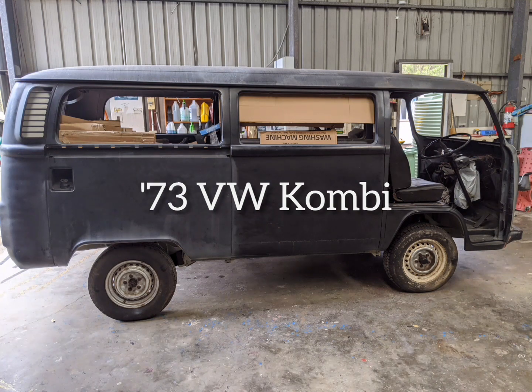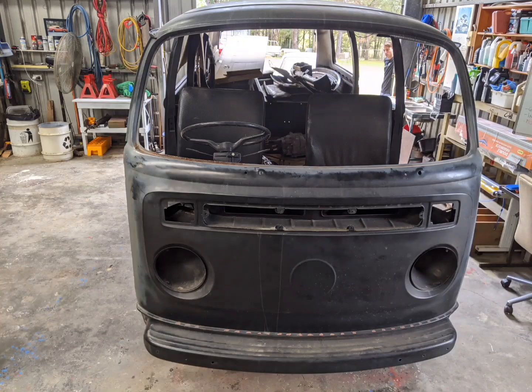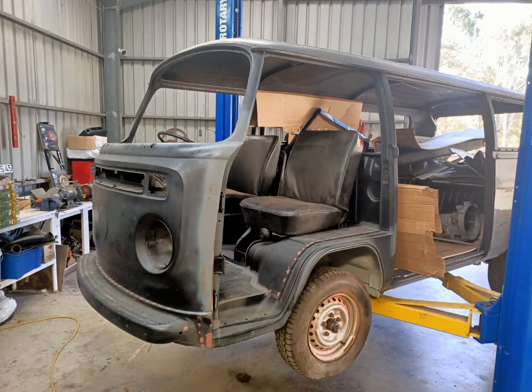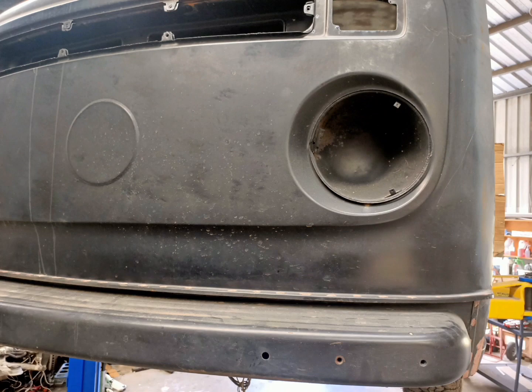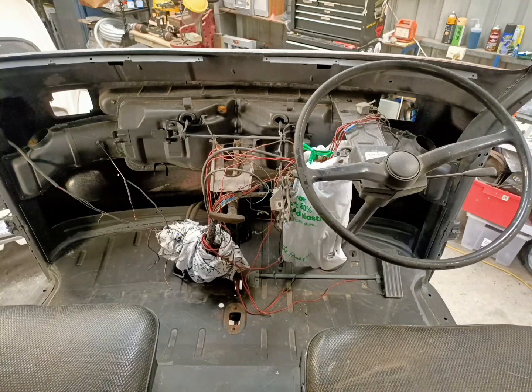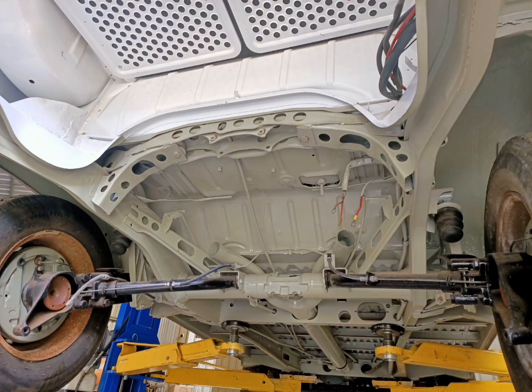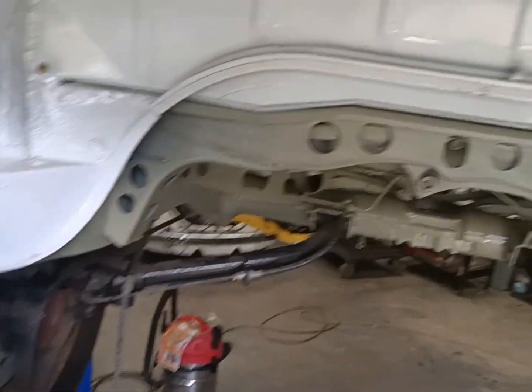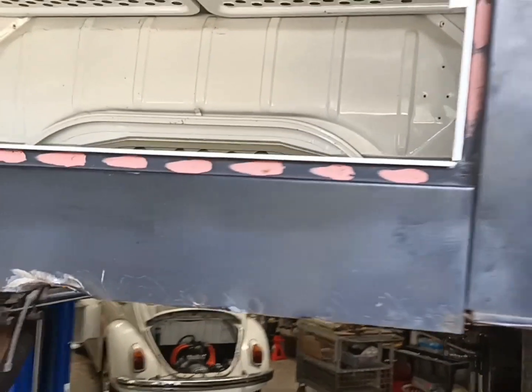So here we are with our third and final candidate — this 1973 Combi, which although it doesn't look much, is a great starting base for the Tesla swap project. It's an unfinished project, so it's an open slate for us to decide on the interior finishes and exterior paint, but underneath it's all been completed. Have a look at the engine bay — all painted, fitted out, clean, tidy, no rust anywhere. It's ready to have its new power plant added, and in this case it's going to be Tesla power.